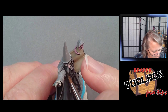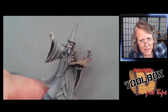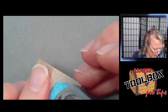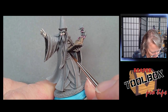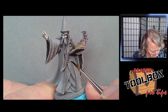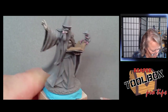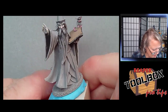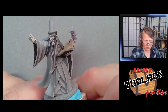He just seems to lend himself to that. And part of it is that we're thinking of going fairly light with his clothing. So I know I'm going to be going light, and so underpainting with darker colors seems like a good way to start out. We also have to figure out a color for his sash. And I'm about ready to actually start on the blue. I think we're going to do that. There we go. Yeah, let's start on the blue.